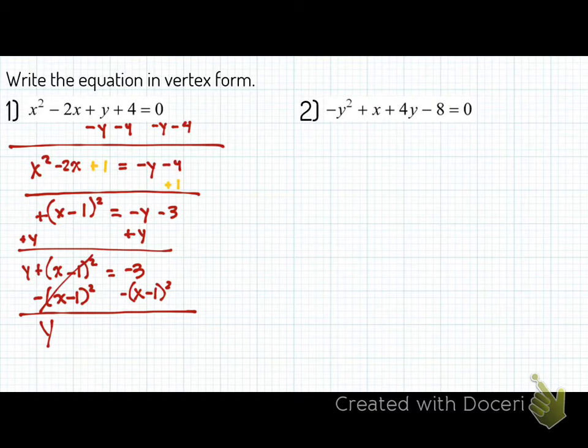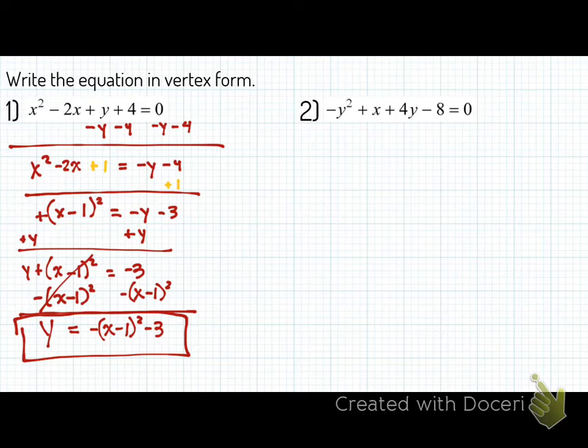These two cancel out, which is equal to negative (x minus 1) squared, all minus 3. Okay, and we box our answer. And this is the vertex form. We know it's a parabola, and we know it opens down because if you look at the negative sign here, we have negative 1 as our a. Vertex is going to be at (1, negative 3). And we can graph it, okay? So that's how you do number 1.